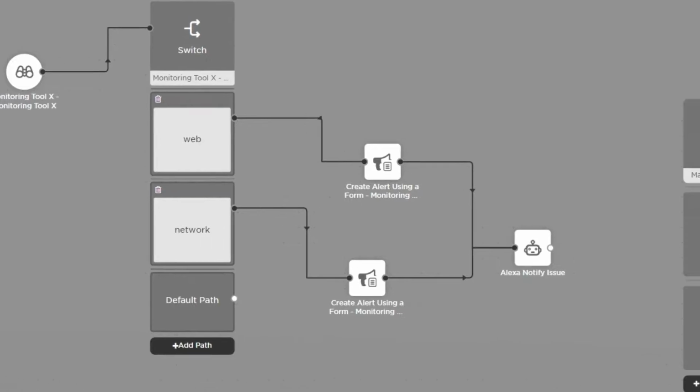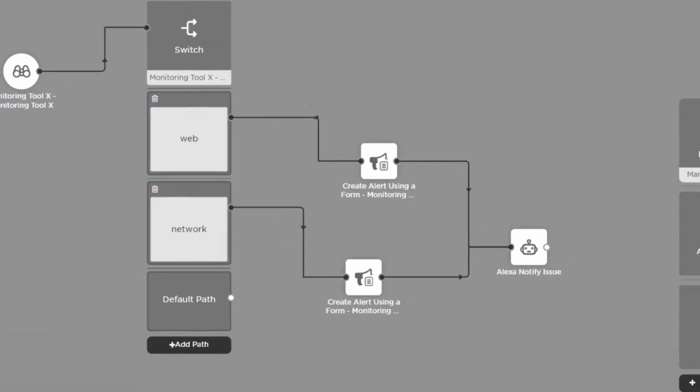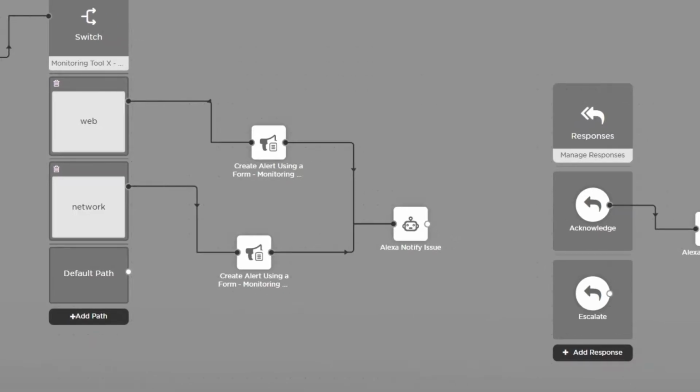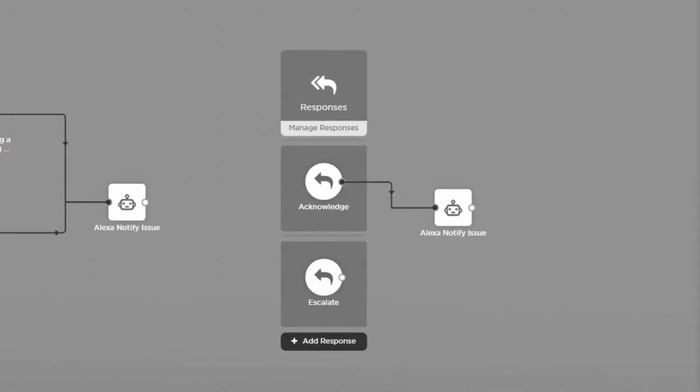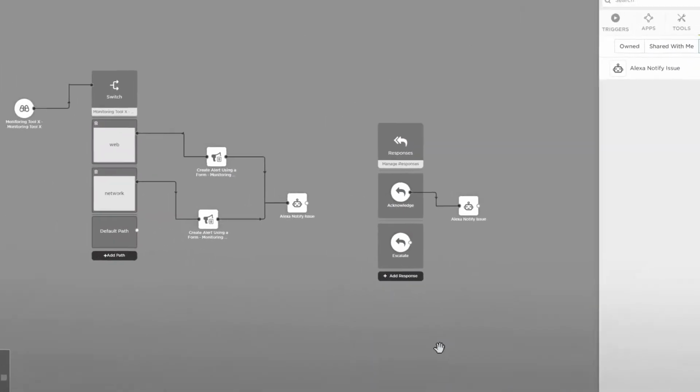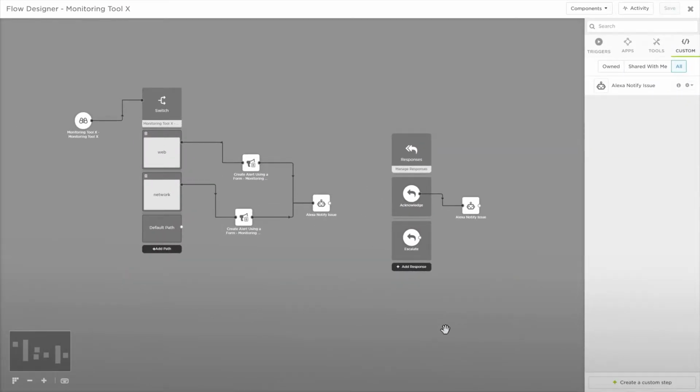The trigger then notifies the correct on-call resources with a data-enriched notification, using a custom integration to create an Amazon Alexa voice alert to our operations team. It then uses the response information from the notification to play another voice alert to our operations team, letting them know who has taken ownership of the issue. The goal of this demo will be understanding the principle behind using triggers, variables, and custom steps with Flow Designer.